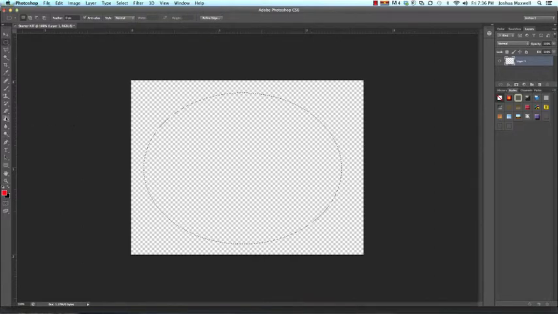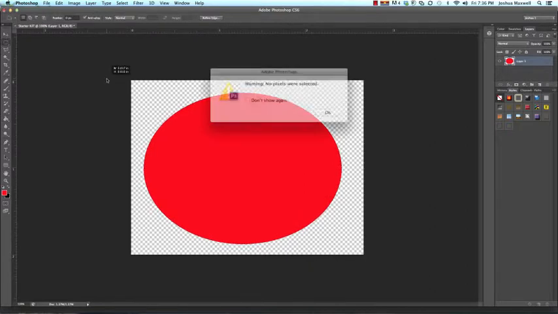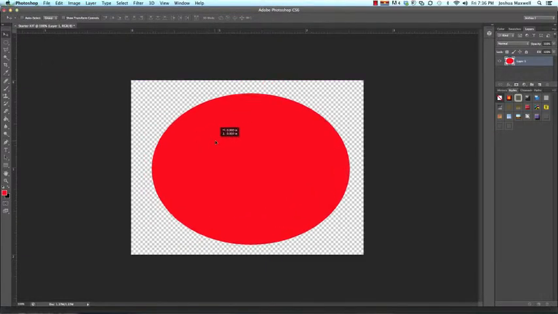This is your paint bucket tool. You have gradient, paint bucket, and 3D material drop tool. So you can go gradient, that's really cool. We're not going to mess with 3D in this one, but paint bucket, just click on there and make a red dot. All right. Oh, whoopsie. And okay, if you go to selector, you can actually move this dot around a little bit.